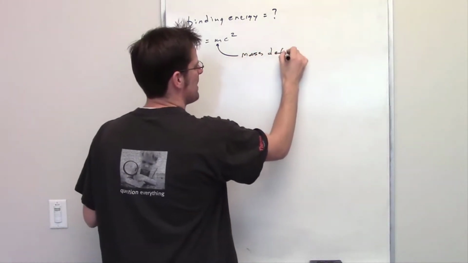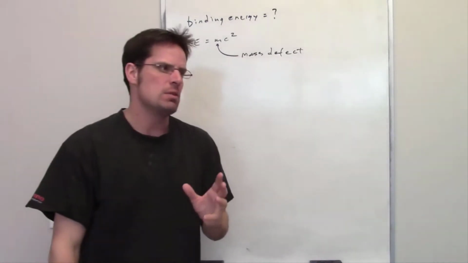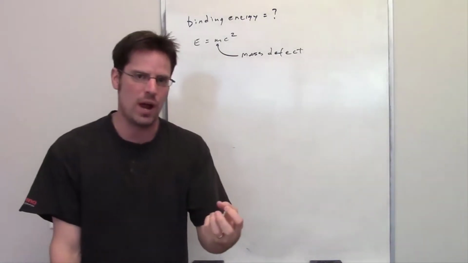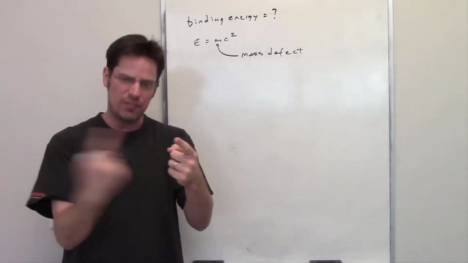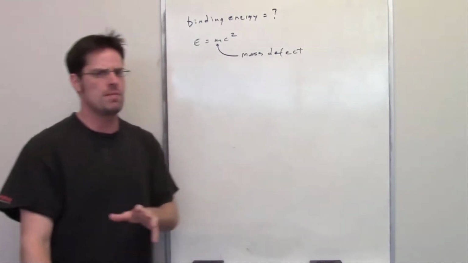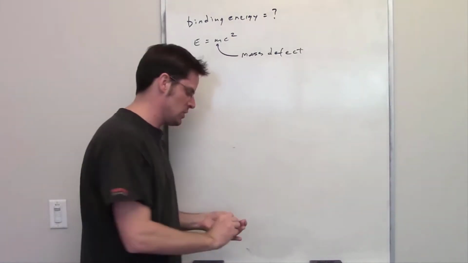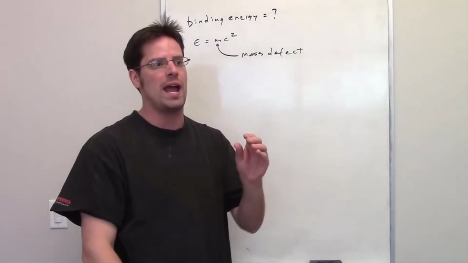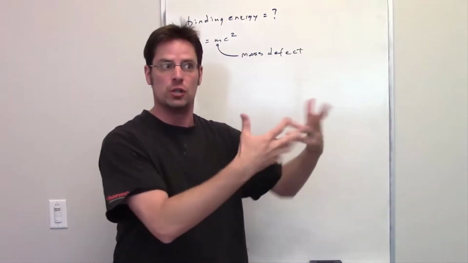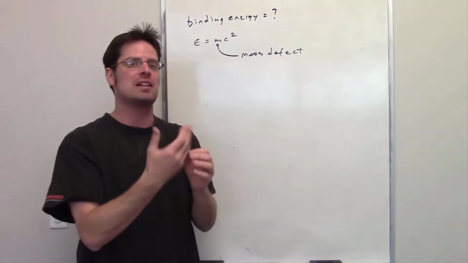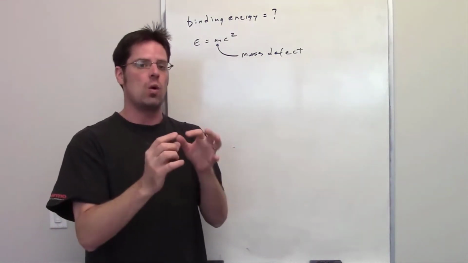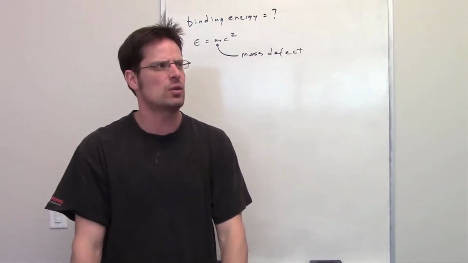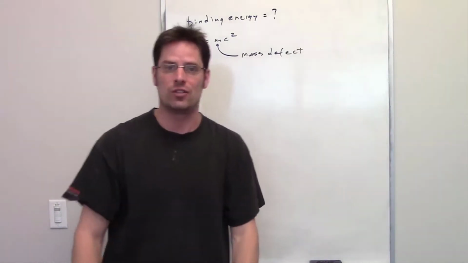That's what we do. The mass defect is the difference between what a cobalt-60 should weigh, calculated, and what it actually weighs. So if you figure out those two numbers, the difference between them is the mass defect. You might remember in the video I mentioned that neutrons and protons, when they're squished together inside a nucleus, actually end up weighing less than what they would weigh if you calculated out what they should weigh, theoretically. And the reason is because they expend some of their mass and convert it into energy in order to be able to be so close to each other, because that actually has an energy cost. It sounds kind of strange. I know it is, but nuclear chemistry really is strange, and so is nuclear physics.